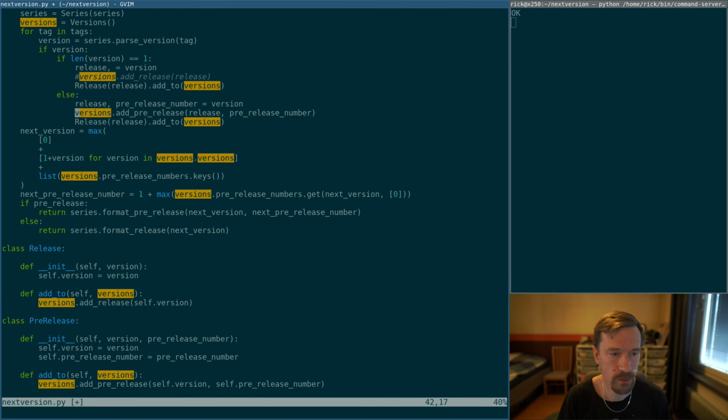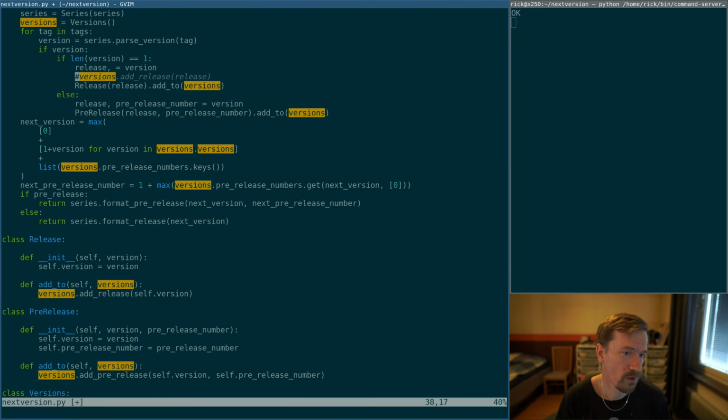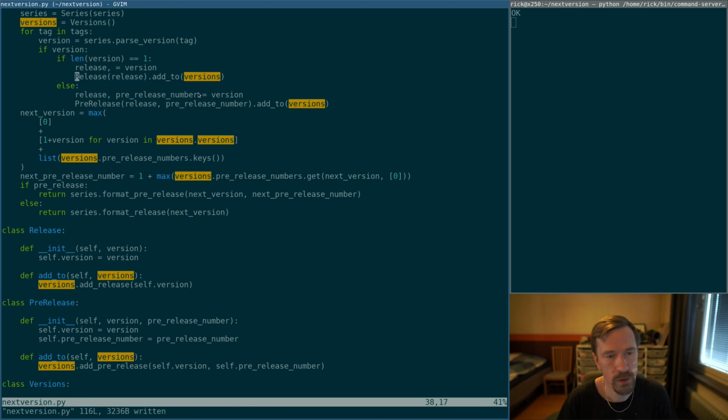And we can do the same for pre-releases. And we also need to pass the pre-release number. That works as well. But notice now that the second part here, the add to, is exactly the same. The only difference is how we create this version object.